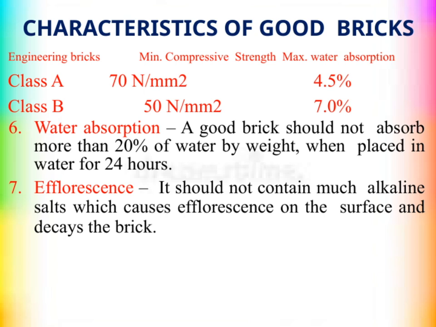Another critical aspect is efflorescence. It's important that bricks don't contain excessive alkaline salts, because these salts can migrate to the surface and cause a white, powdery deposit. This not only affects the appearance, but can also lead to deterioration over time. In summary, the characteristics of good bricks include high compressive strength, low water absorption, and minimal efflorescence. These qualities ensure the bricks are durable, weather-resistant, and suitable for lasting construction.